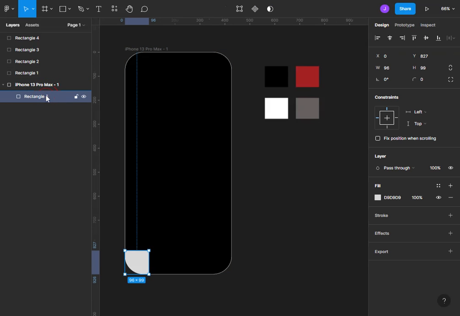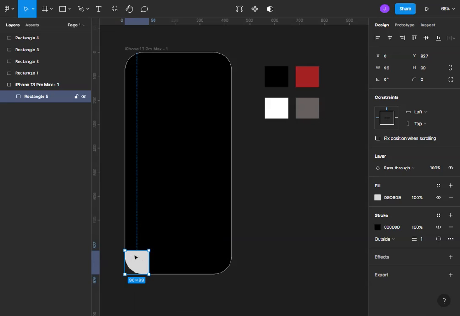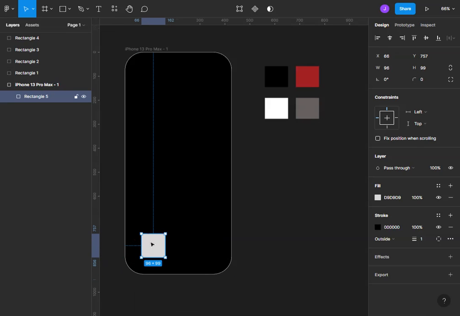And that's because it's inside. So we need to put it outside. Okay. There we go. Copy paste.